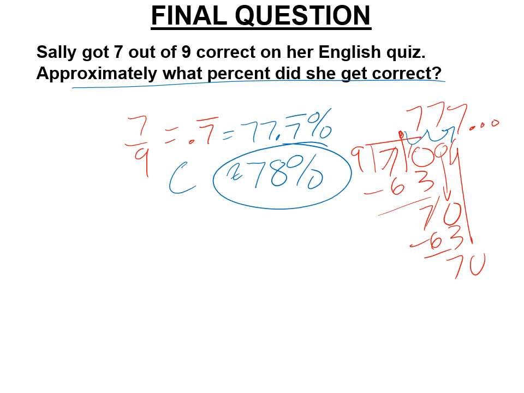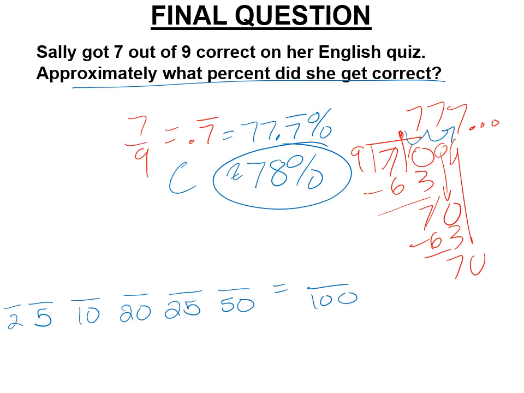Like a C+. Now, one of the things you should figure out after this lesson is, right, most of your quizzes, right, or tests in classes have 5 questions, or have 10 questions, or have 20 questions. They might have 25. They might have 50 questions. They usually don't have more than that. Why is that? Because those are the numbers that make nice, easy percents.